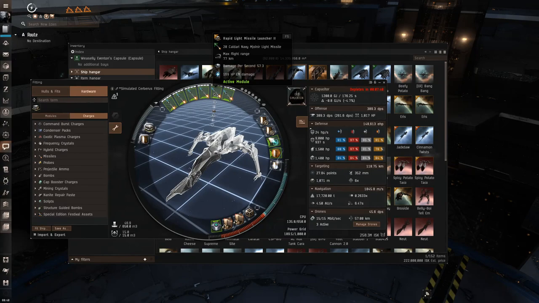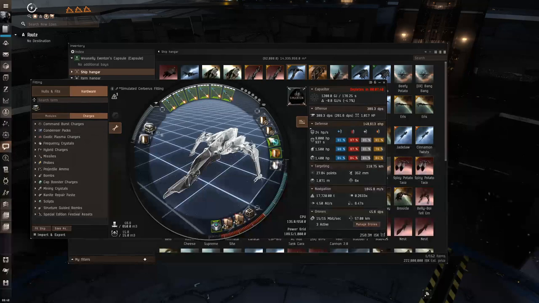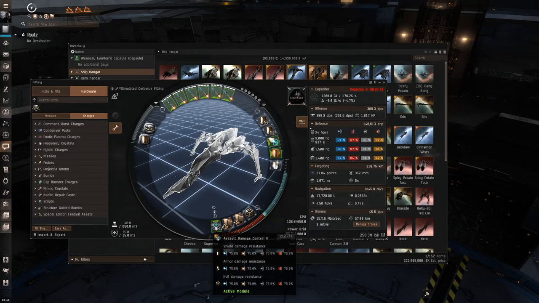This is also an assault cruiser as well, but it's just for Caldari. The other one's for Minmatar. Warhead calcification catalyst just for extra damage. Again, the assault damage control just to kind of save us.